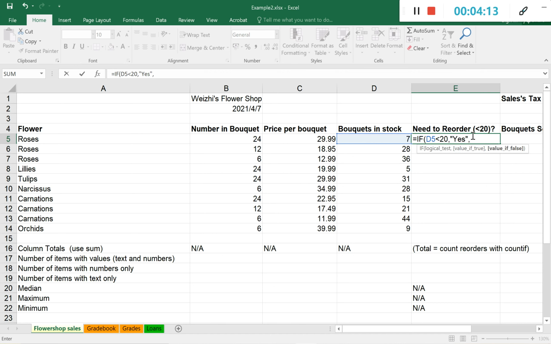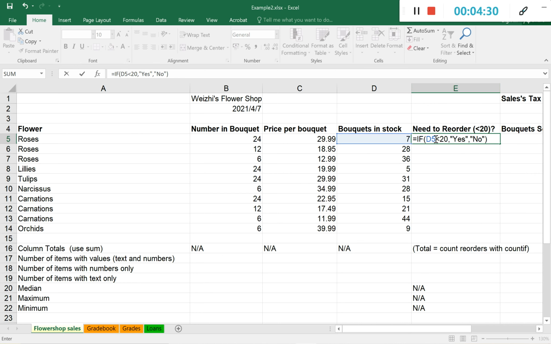And the value if false is no, which means that if D5 is larger than or equal to 20, we don't need to reorder. This is the formula for the E column.